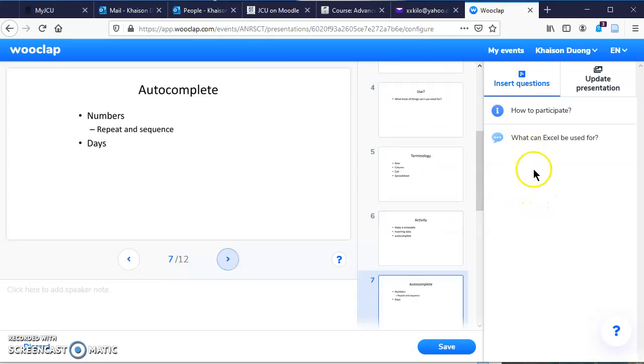So you get another question, insert here, and students vote, or they answer, and then you can discuss it. Or you might have a question with a right and wrong answer. You say, okay, there's 12 people that got the correct answer and 7 people who got the incorrect answer, and then you can explain, discuss, and then keep moving through your presentation. So I think that pretty much does it, and that's the basic functionality of wooclap.